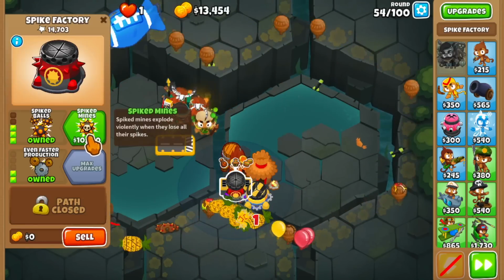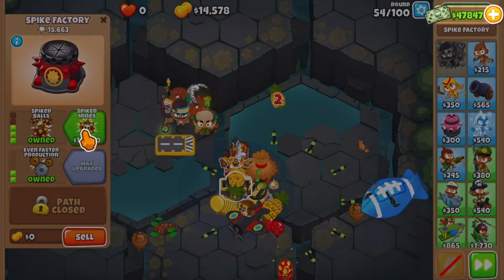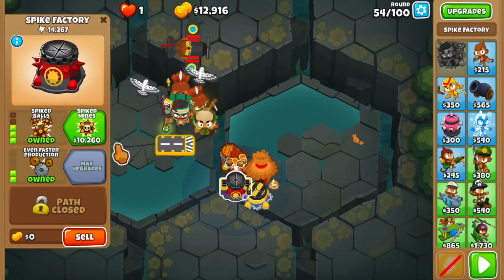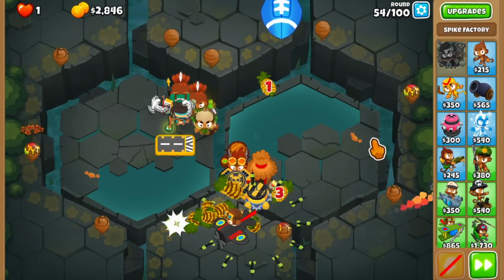Do I buy the Spike Mines now? I think we might want to buy the Spike Mines. Oh no, it's getting tight. These guys leaked. Okay, we're definitely getting a Spike Mines. That kind of caught me off guard a little bit. I thought that we were going to be able to deal with 54.